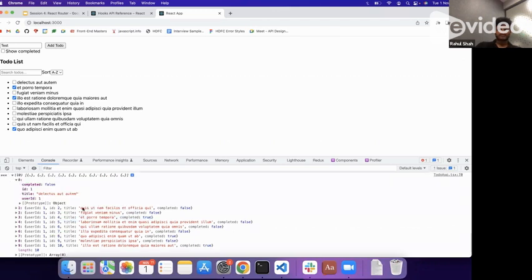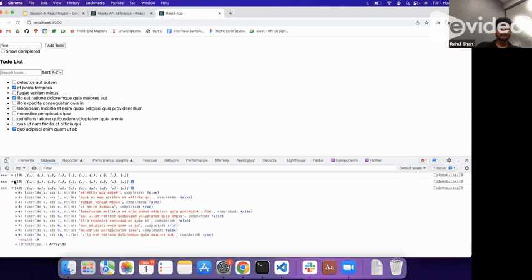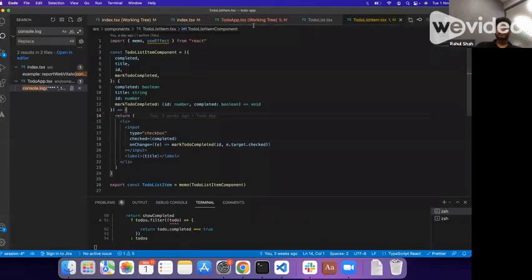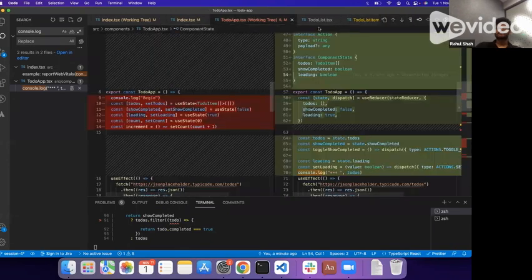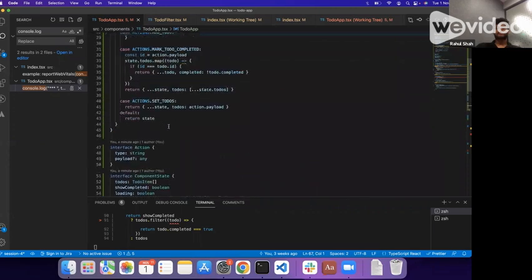Let's take the first one also. First one is this, like this or whatever, right? Starting from D, I mark it completed. Right now it's false. Should get marked as true, but it's not happening. Every time I click, it's coming false only. So matlab, okay, so how can we debug this further? Let's go into that. How will we debug this more? Now we know that the to-dos are not getting updated. This is clear to us. Okay. So where else should we check?